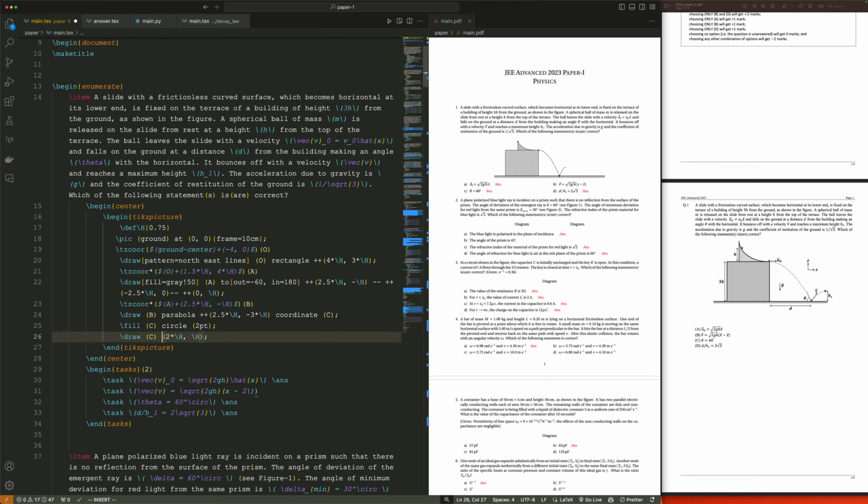Inverted parabola, or sine will do the job, I guess. Yeah, so it depends on your need actually.